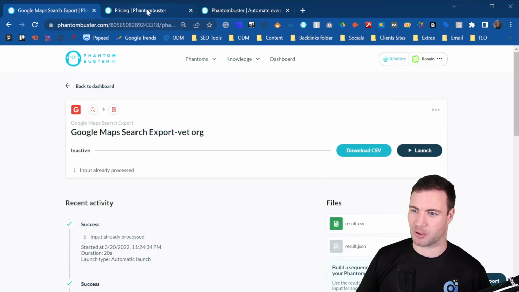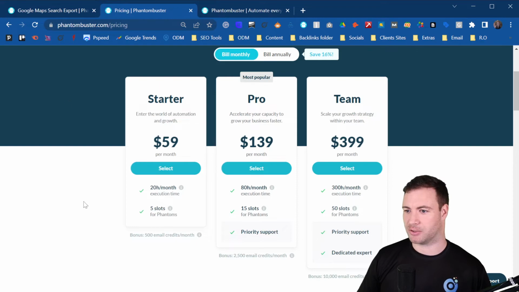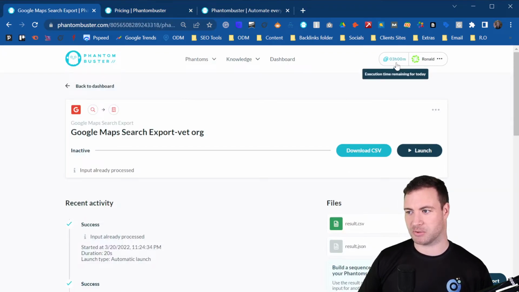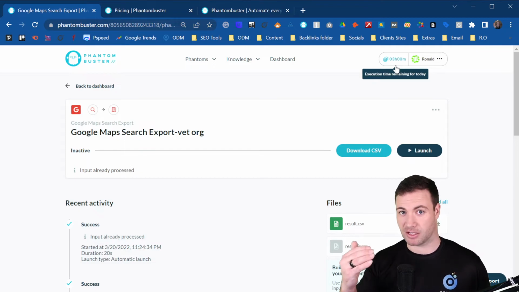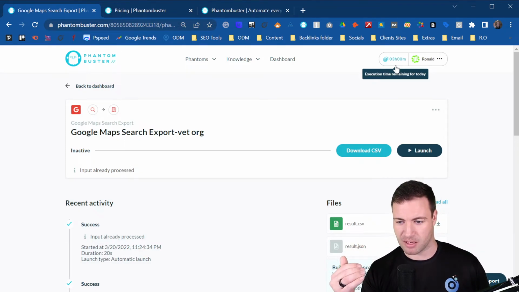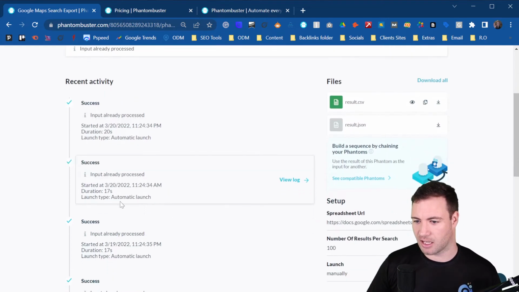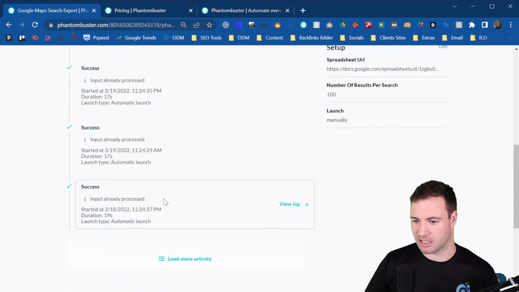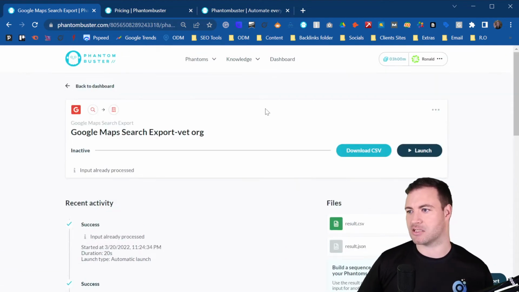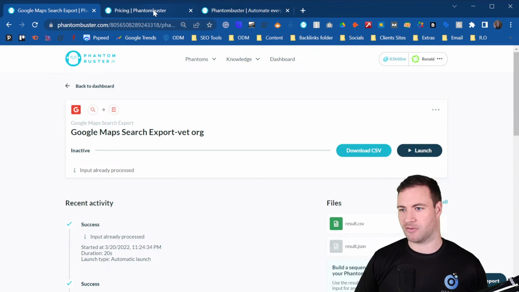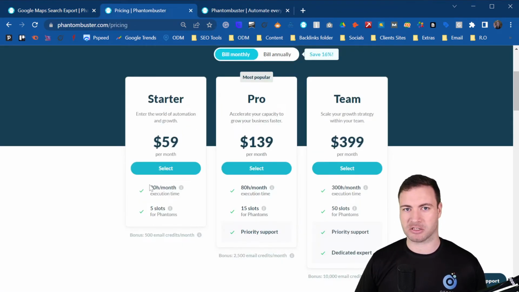Let's jump across to the pricing and I'll show you the pricing. So the pricing now, they used to have a free model, but they don't anymore. So you have 20 hours each month. Now, when it comes to hours, you'll see that my profile is a little bit different, and this is because I've had it for a long time. So I have 3 hours every single day of automation. So if I run the Google scraper, the time spent, as you can see here, was 17 seconds, 19 seconds, and that eats away at this 3 hours. So if you go back over to the pricing, that eats away at the 20 hours a month.